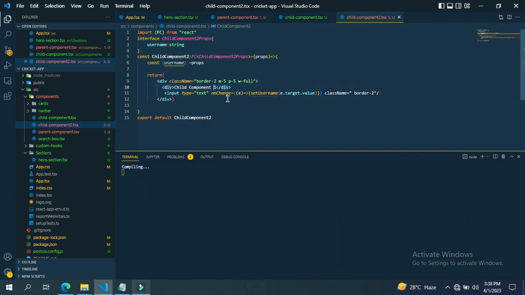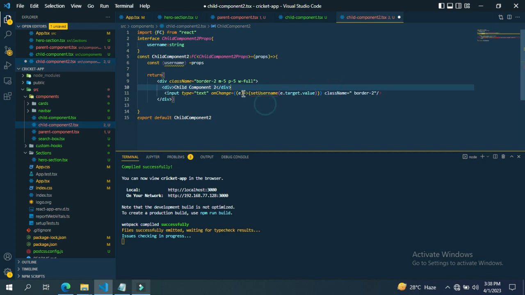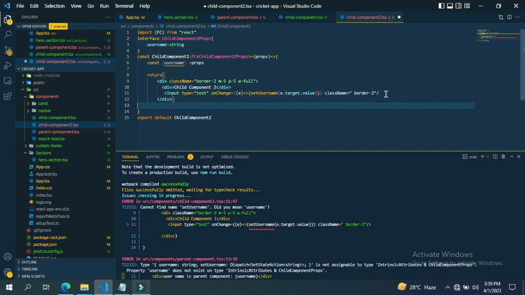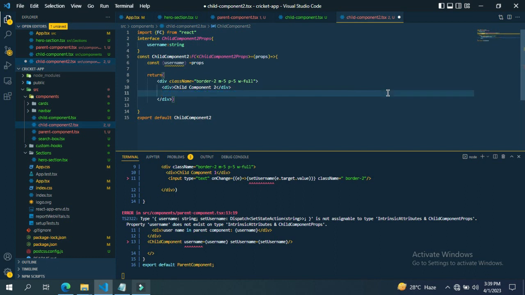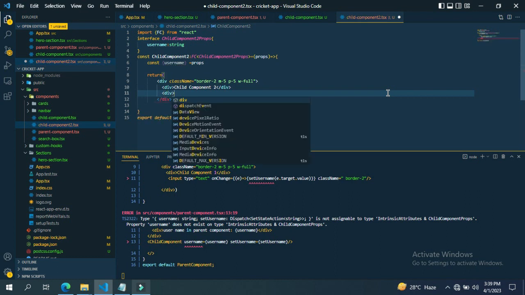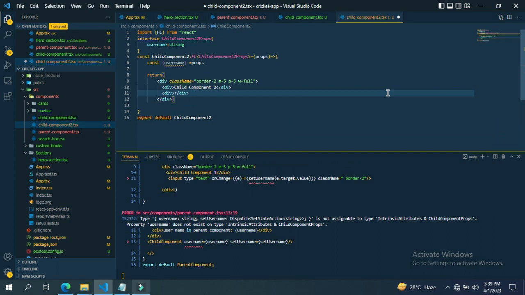This is the child component 2, and in child component 2 what we will use is just my username in the child component 2. Then I will put username here.